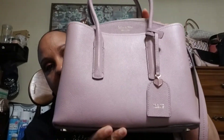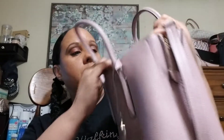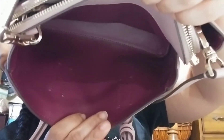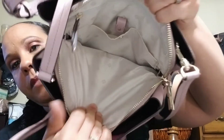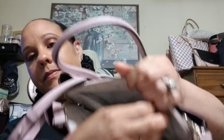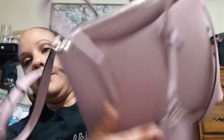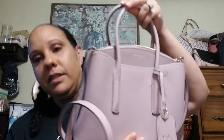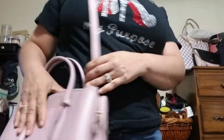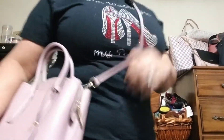It's the same as the work tote but very, very large, so I see what you're talking about. It has plenty of space. The middle has a pocket, a zipper pocket, and then another large space. This one is very versatile — I can wear it as a shoulder bag or a crossbody.